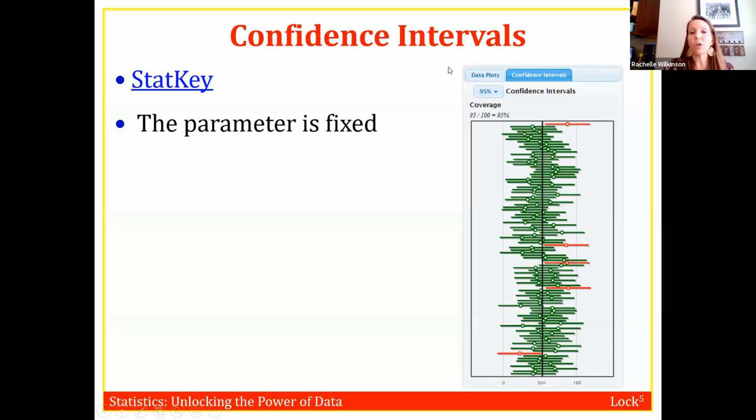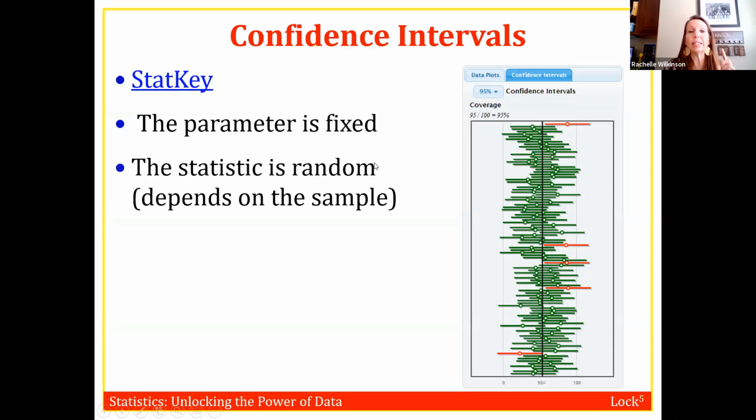So in my graphic over here that I'm going to explain, this black line that goes right down the middle represents my parameter. It is a single fixed value. And down at the bottom here, you can see it's equal to 50. I don't know what they're measuring on this one either. But the parameter value is 50. And it looks like they're doing means, so mu was equal to 50.